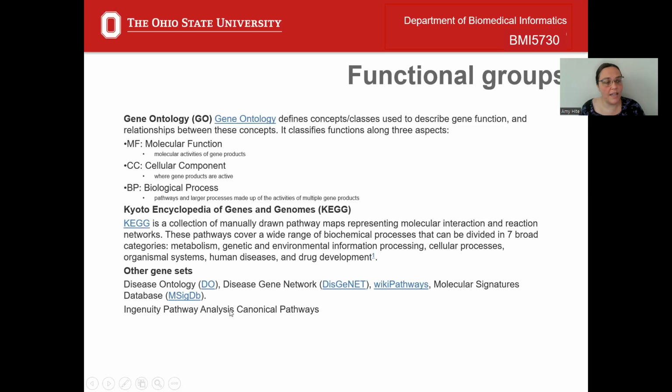Another option for functional enrichment analysis is the Ingenuity Pathway Analysis. You need to sign up for an account through OSU. I think there's like a $300 charge per year for a user for that. So talk to your PI if you really want to learn how to use IPA. The benefit to IPA is that it can assign a direction to your pathway.